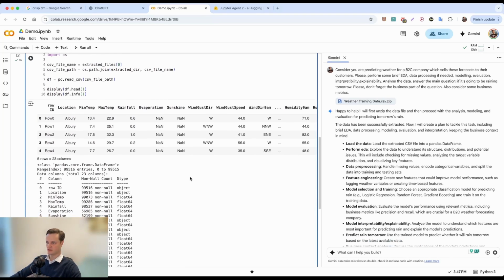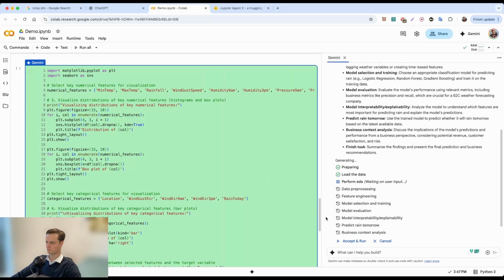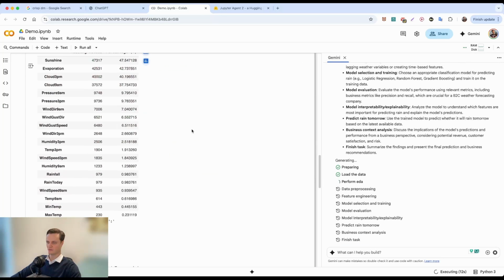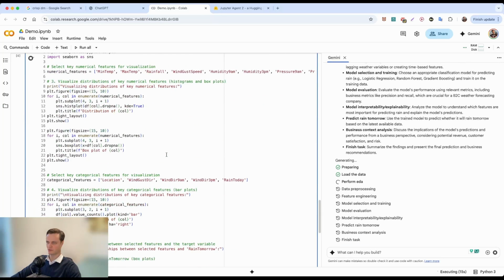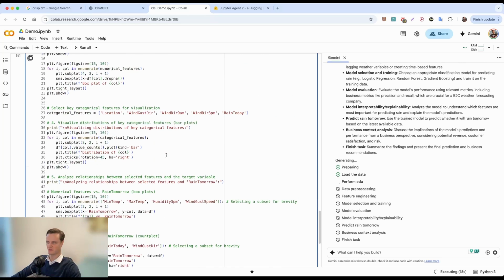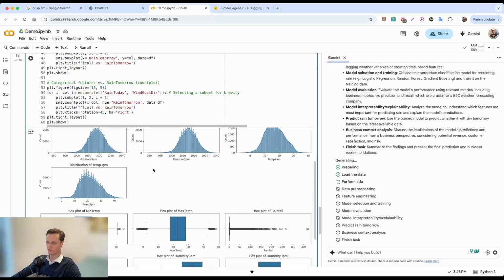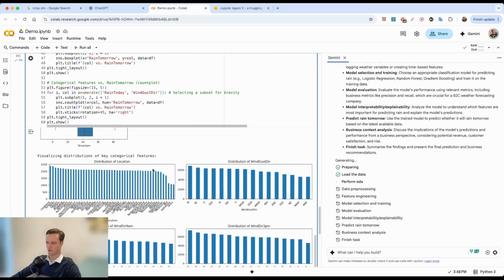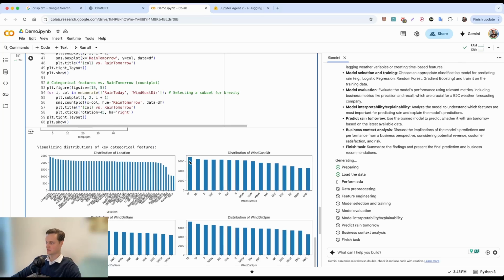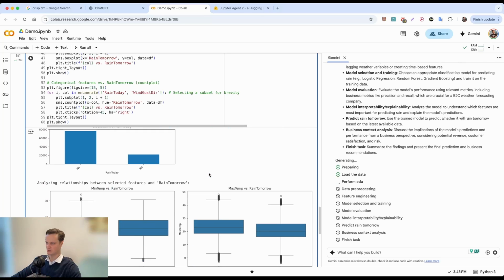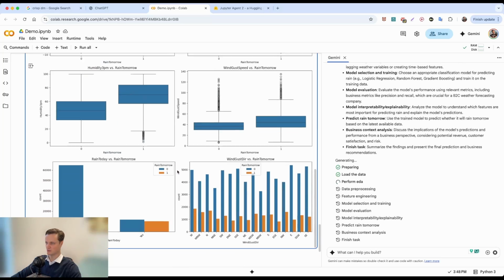So the data is read successfully. So missing values, plots, I expect everything to be more or less the same. So interesting distributions, box plots, distribution of location sorted by the amount of appearances in the dataset, distribution of the wind direction, target label, and so on.